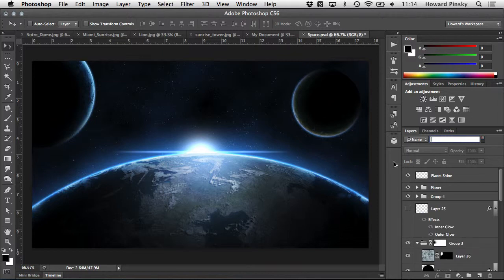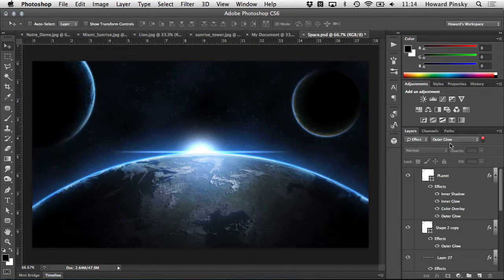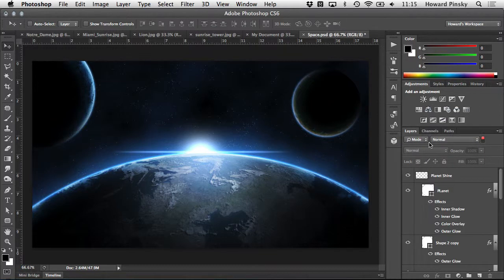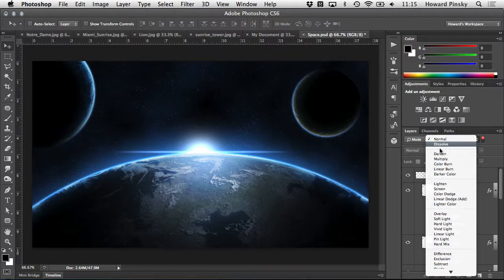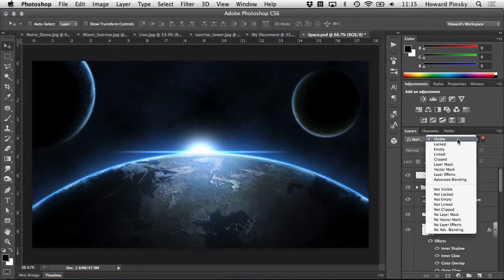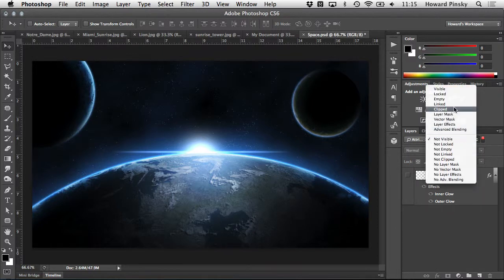Next is Effect. This option filters your layers by a specific layer style. For example, if you wanted to see all layers that contain a bevel and emboss, it's as easy as selecting Bevel and Emboss from the dropdown. Next is Mode, and just like Effects filters by specific layer styles, Mode filters by blending mode, such as Overlay, Hard Light, or Color Dodge. The Attribute option contains many self-explanatory variables for you to choose from. Do you want to see only layers that are visible? How about only layers that are hidden? Locked layers, layers with layer effects, and so on.